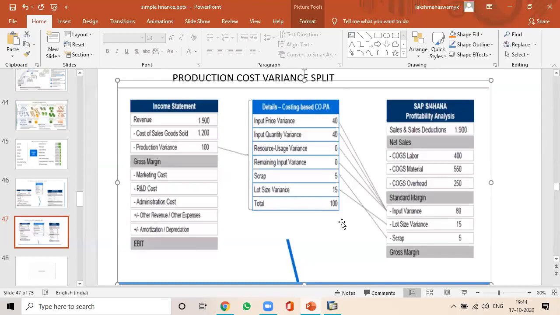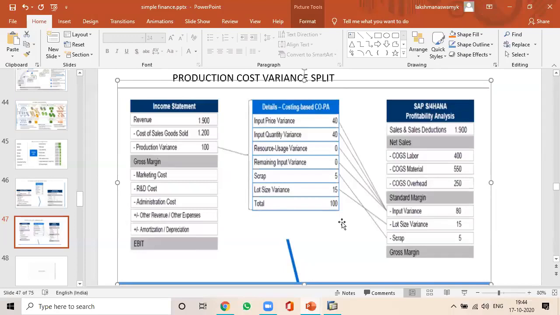But actually, when you purchase the material, you purchase it at 12 rupees per unit. Quantity consumed is the same, but the price of the material is more. Because of this also, your raw material consumption cost may increase, no? Right? This is called price variance.